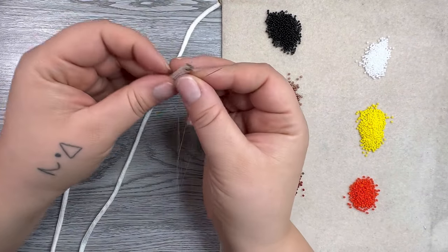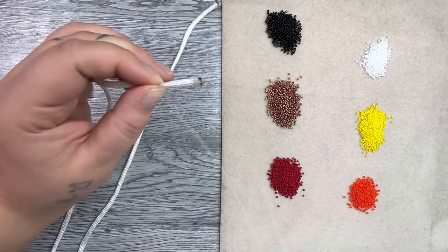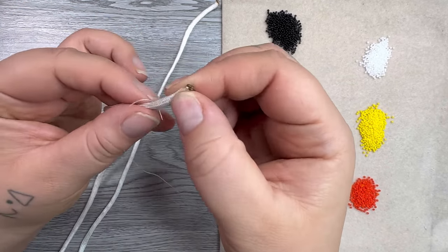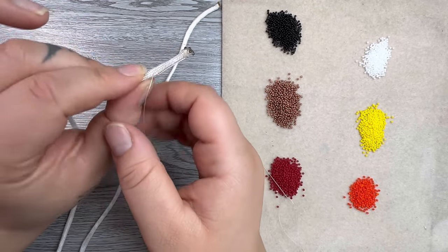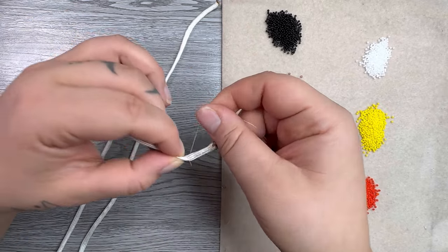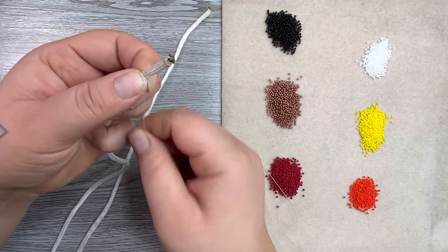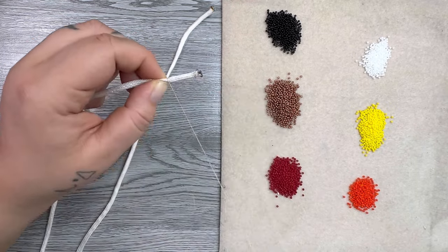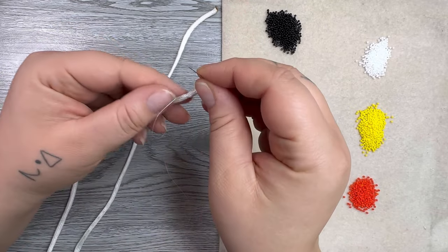So to start off with doing the rope necklace, you're going to go through your rope. You put your needle right through the middle of the rope, and the knot at the end of it will secure it, but if you're pulling really hard, you could pull it through. So to make it even more secure, wrap it around a few times, and then pass your needle through again. And that is how you can start off with your rope necklace.